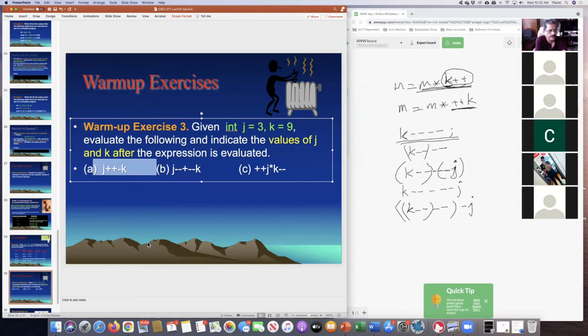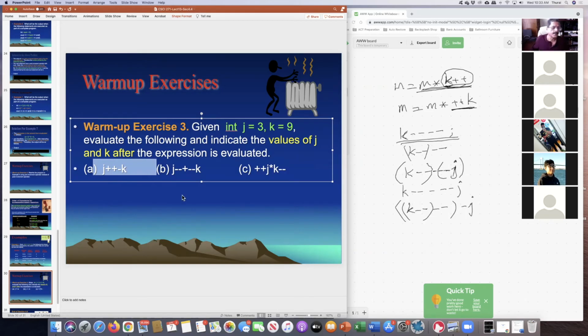Value of the expression first, and the value of j afterwards, value of k afterwards. Is it -5? Okay, I have one answer, -5 for the expression. Anyone else? It's a -6.